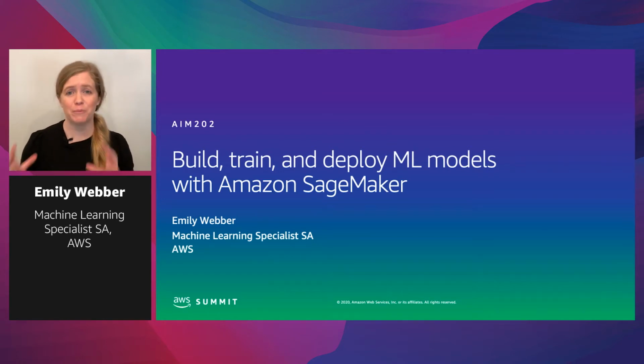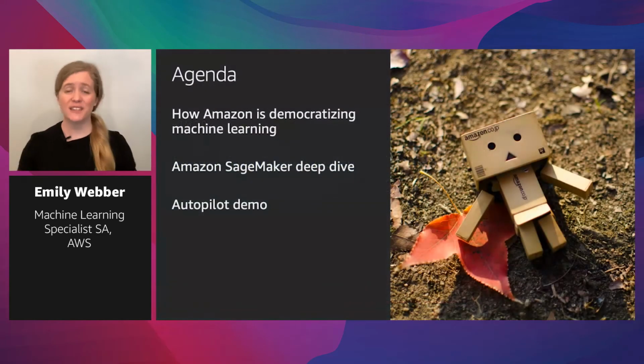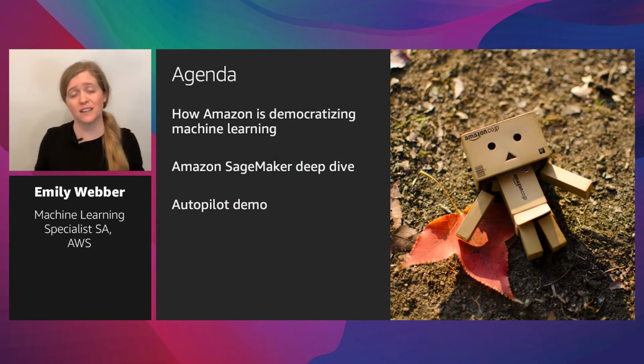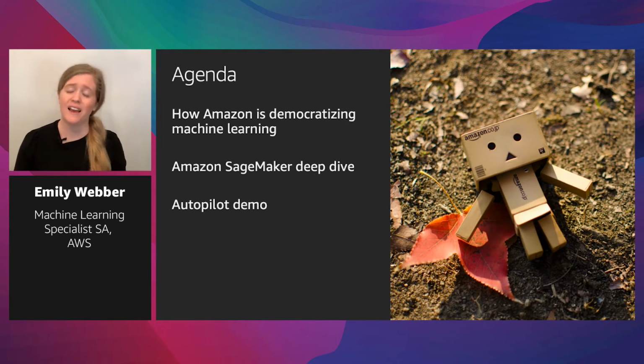Today, we're going to learn how to build, train, and deploy machine learning models on Amazon SageMaker. So let's get started. First, we're going to briefly cover how Amazon thinks about machine learning in terms of the AWS machine learning stack. After that, we're going to drill into Amazon SageMaker, and we'll close it out with a demo of SageMaker Autopilot.